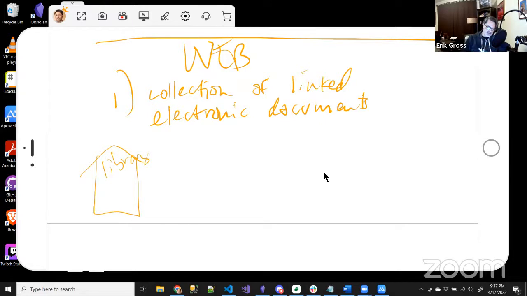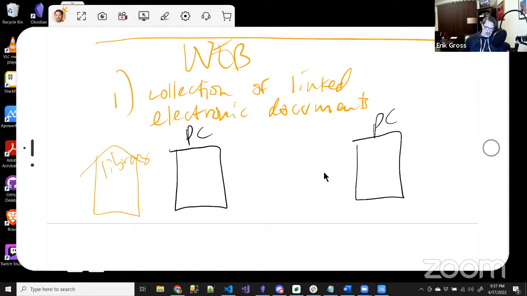What we have instead is this. We have computers. They have files on them. Here's a bunch of files on a computer. Here's files on another computer.